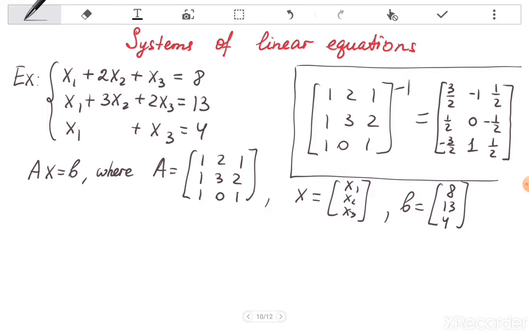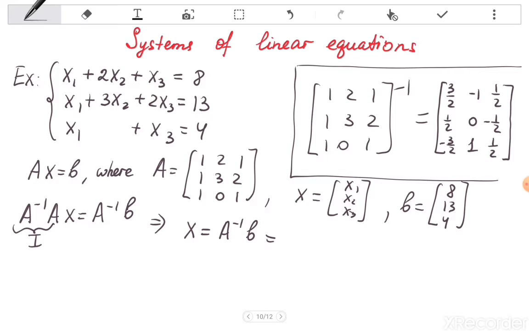And how can we solve this system? We can multiply both sides of the system by A inverse. So we get A inverse AX is A inverse B. And this thing is just the identity, and you can check that the identity times X is just X itself. So we obtain that the vector X is A inverse times B. And as we know A inverse from the previous video, we found the A inverse here.